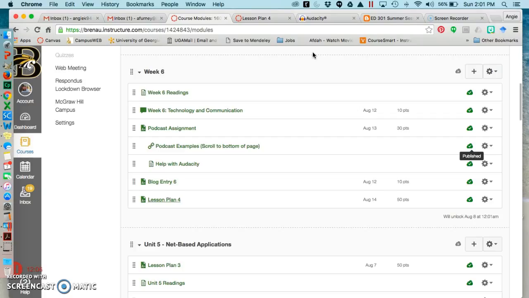My classes start back at the University of Georgia this week, where I am working on my PhD, so it's all getting geared up again, and I'm sure some of you already have kids that have gone back to school. Mine does not go back to school until Tuesday. I think we are the last county in Georgia, it feels like, going back to school, but I think we're all ready. So let me know if you need anything, and have a great week.